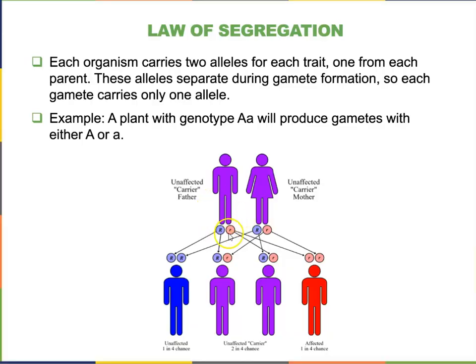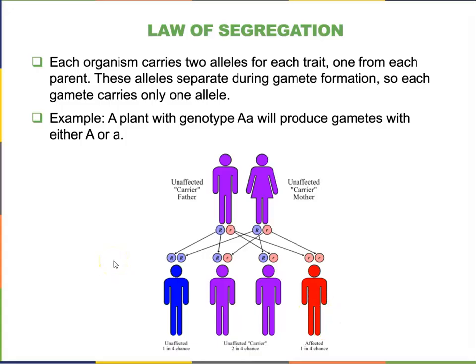They are both carriers because they look normal. Even though they carry the recessive gene, the trait of the recessive gene is being covered by the normal gene, big R. When these two people get married, the gamete combination will show as below. We'll have one homozygous big RR, which is an unaffected person. Then we have two heterozygous big R and little r. They are still carriers because the recessive gene is being covered by the dominant gene. The homozygous of two recessive genes, little r and little r, will result in a diseased individual.